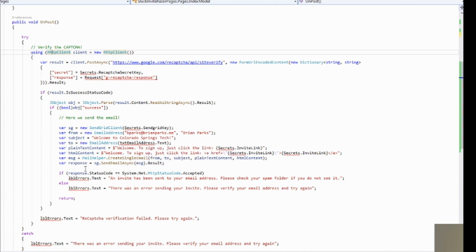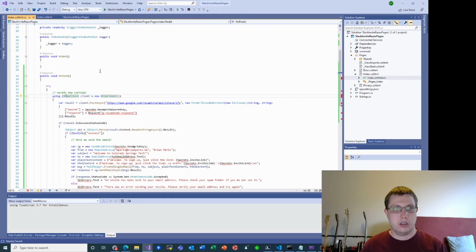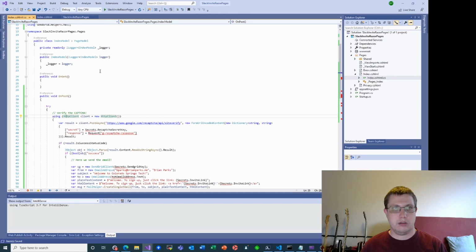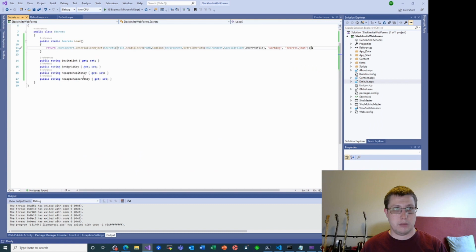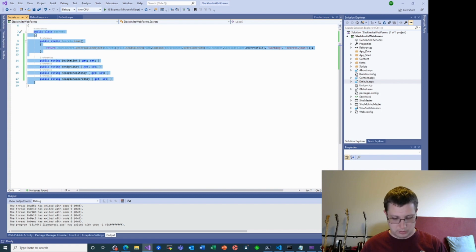the text box and the errors label. So let's start with secrets. So secrets is going to be really simple. We're going to do exactly the same thing as we did in web forms. So let me just grab this. Copy this class.